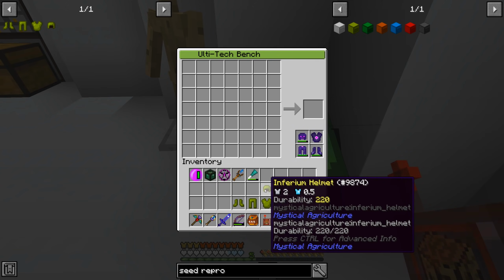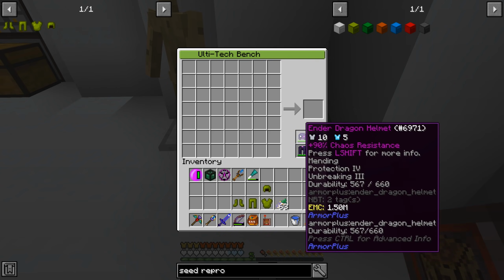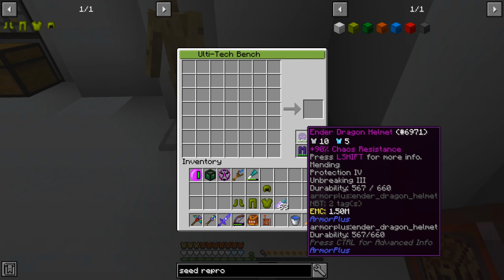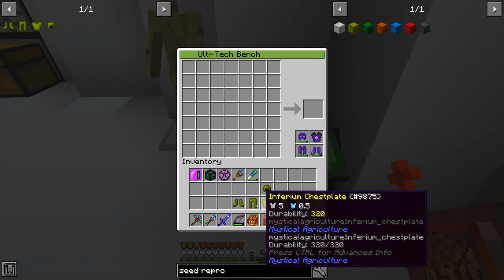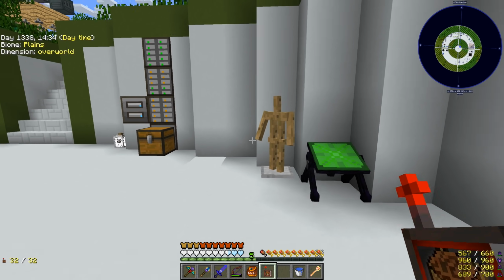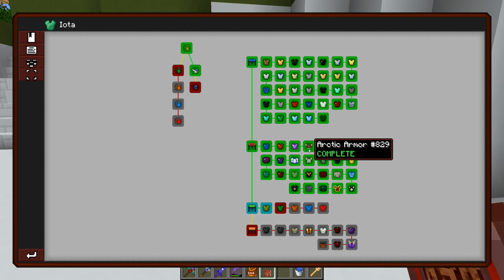So if we look at this armor real quick, so it's 2 armor and half a toughness. And this has 10 armor and 5 toughness, plus the chaos resistance. Like, this is so much better as far as actual armor goes, but this is the lowest tier of the Mystical Agriculture armor. I'm not really sure how the Supremium armor compares, but yeah, that's pretty low tier in comparison, I would say. So the Inferior armor quest is now complete.